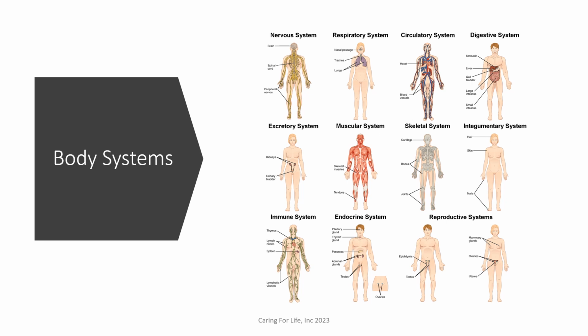Body systems. So body systems are a group of organs working together to perform a highly complex task. When body systems are performing efficiently, the body achieves homeostasis. When there's a disruption in the function of a body system, the result can be minor or significant, from a headache to organ failure. So in the following section, we're going to look at different components and functions of each body system.